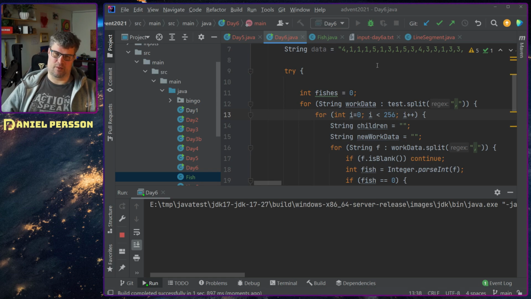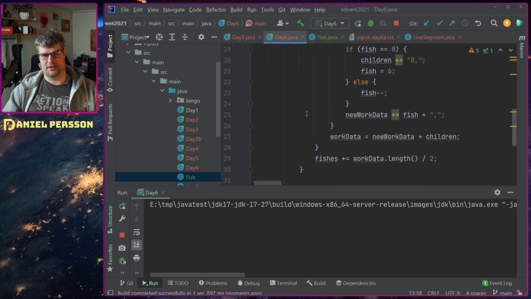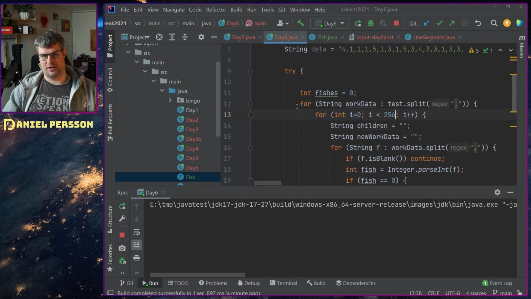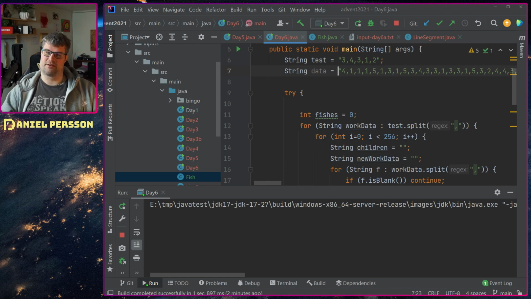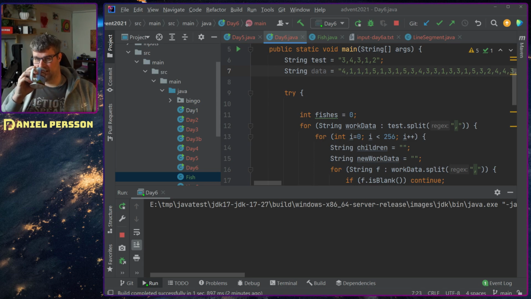It still will take a while to run, of course, and there will be a lot of parsing, a lot of loops and so on. But we will use less memory. So we have around 300 fishes here instead of 5. So if this takes an hour to run, then we don't have 300 hours to run the other things. But if it's a couple of minutes, we can do it.